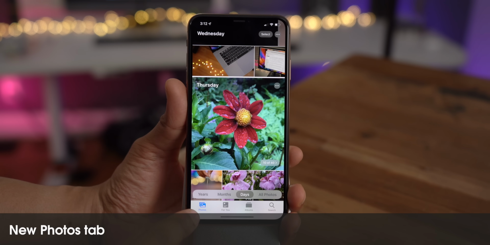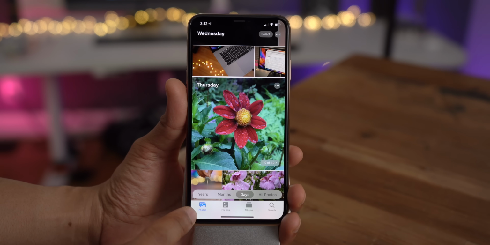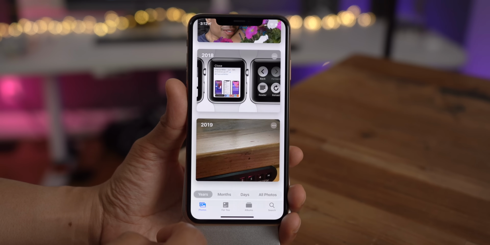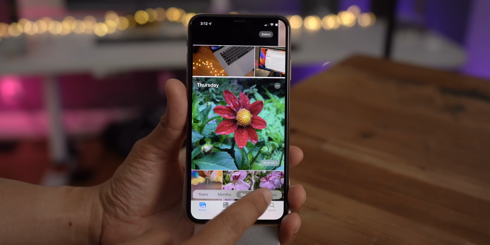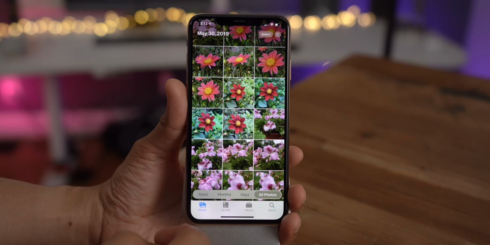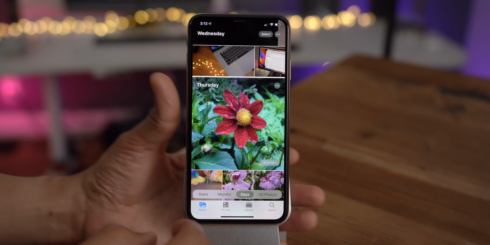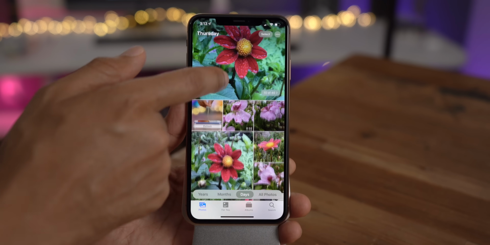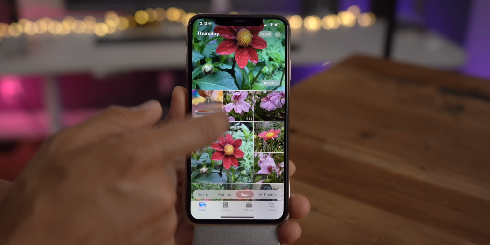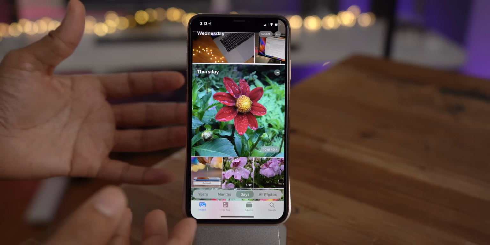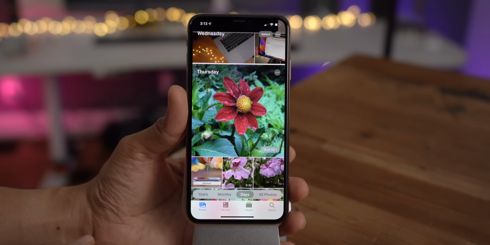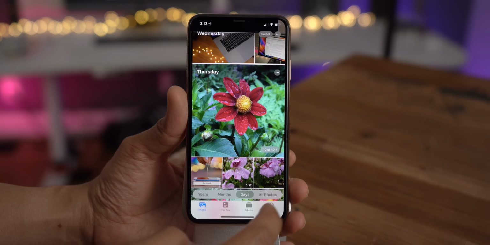Now let's talk about perhaps the most exciting app to receive an update in iOS 13, the Photos app. Starting with the Photos tab, inside the Photos app, there's the new Days section. You have months, and then you have years, so you can quickly adjust your view based on what you're looking for, so you can choose all photos if you want to. And the cool thing about Days is that it really does highlight the important photos there, or at least it tries to. Some of the importance of some of those photos are a little questionable, but nonetheless, it does try, and it's a really nice layout, and it orders it chronologically so you can see all your days.